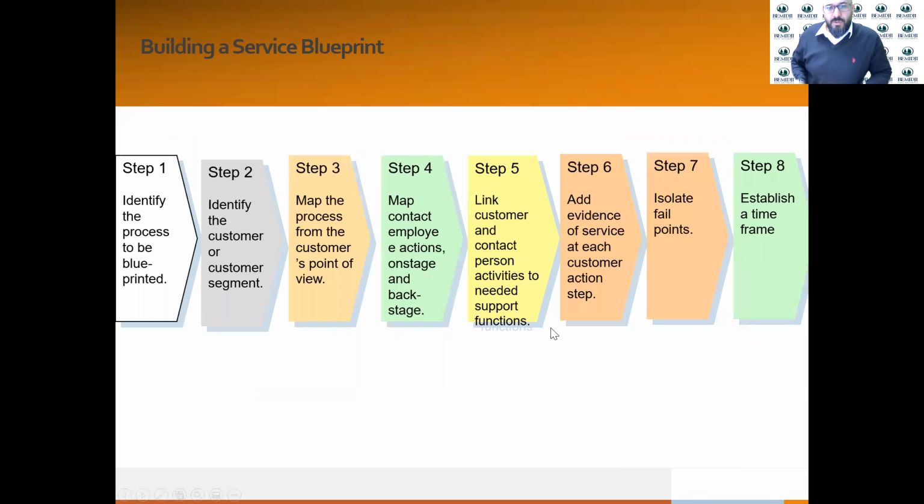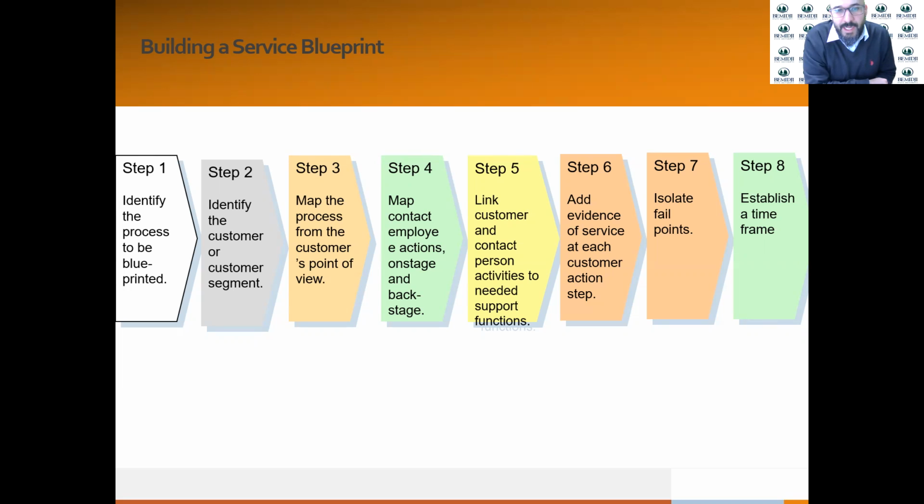Now, in order to summarize all we said, to create your blueprint you need these 8 steps. Number 1, identify the process. What process do you need to create a blueprint for? Second, identify the customer. What customer are you trying to serve? Number 3, map the process from the customer's point of view. We need to consider ourselves as the customer and look at it from that point of view.